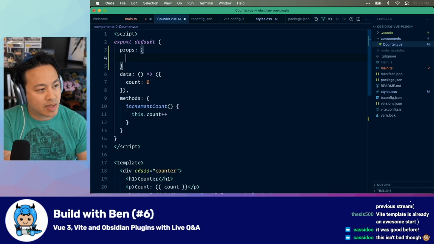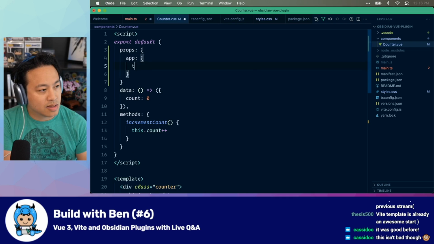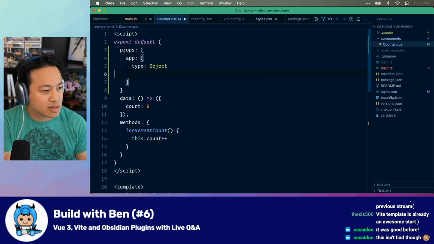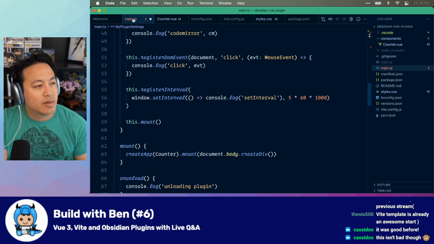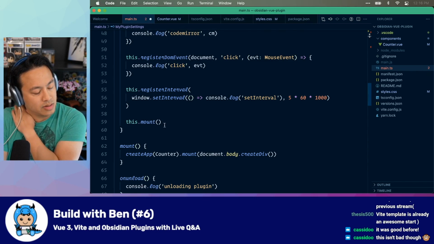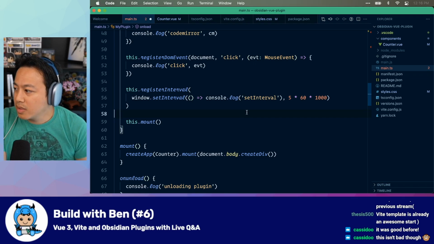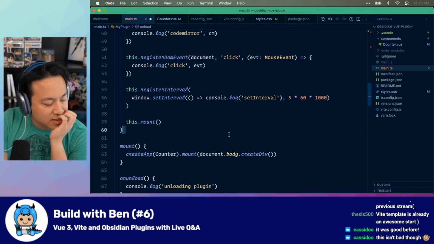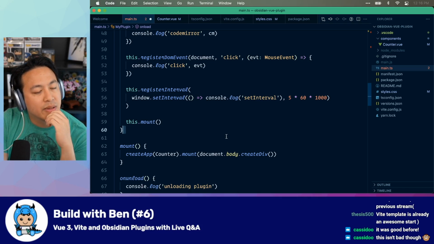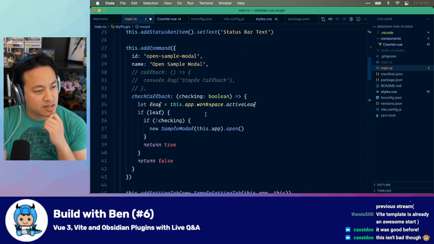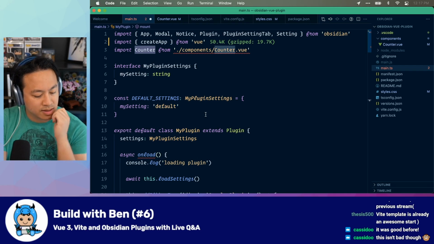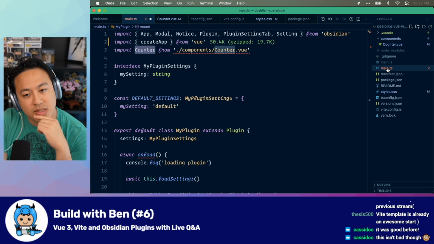For example, we would need props, again, let's call it app, and then this will be a type. I'm assuming it's an object. Required true. And the question is, how do I want to pass that? I wonder. All right, so now we're gonna look into some Vue 3 stuff. Because how am I going to pass the state into the app? That's the real question, because I can't just return it directly like that. So how do I want to share the state?